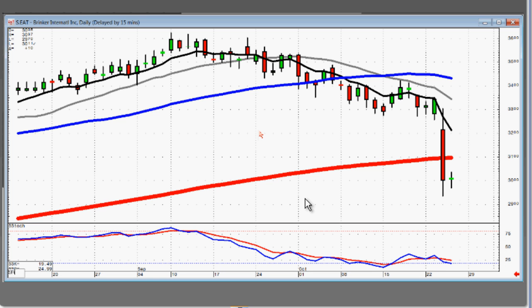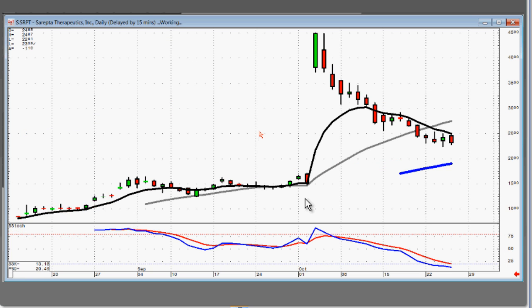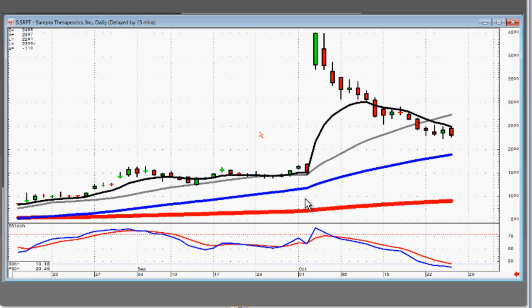SRTT. This one, I know people were disappointed. Now, this candle on TCNet opened right about here and came up here, but when it came back through the halfway point of that candle, you should have been back out of the trade, number one. Number two, you should have been back out of the trade when it came back down through the T-line. So right now, you should be out of the trade. Notice you've also done a left-right combo again, which means I would suspect they're coming back to at least the 50-day moving average. Then you can start seeing if there's any buy signals setting up.